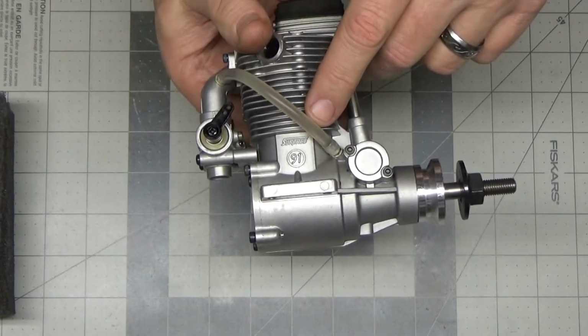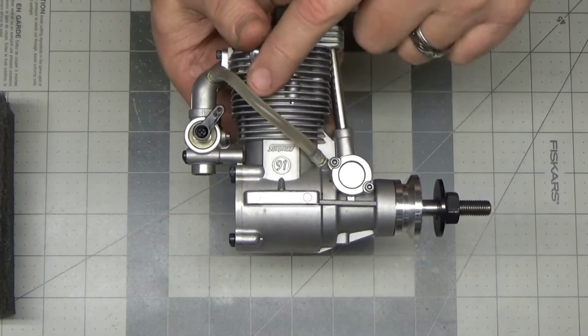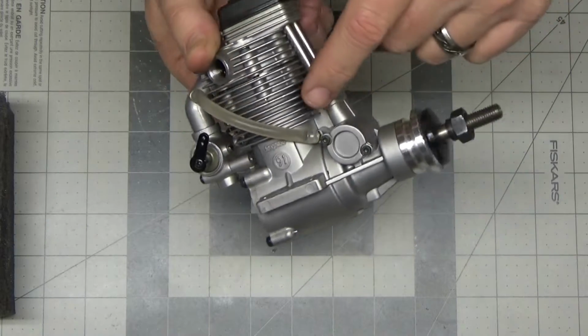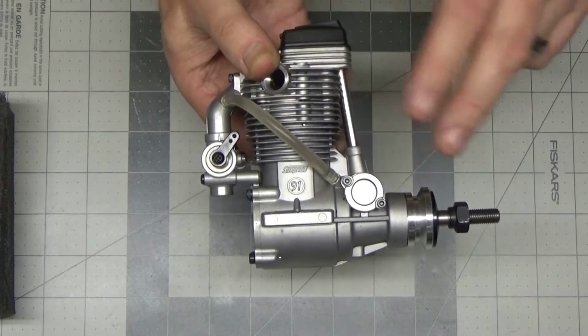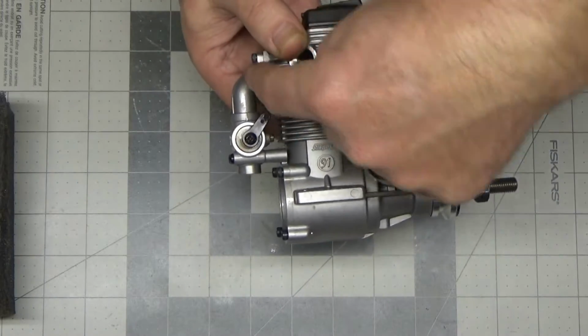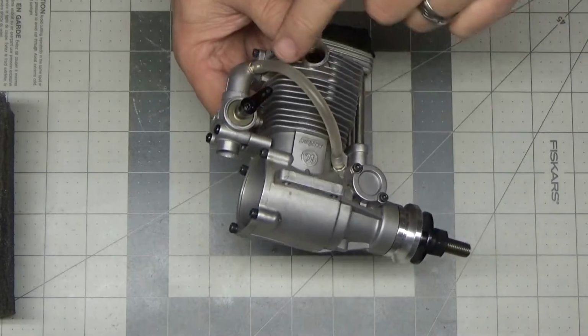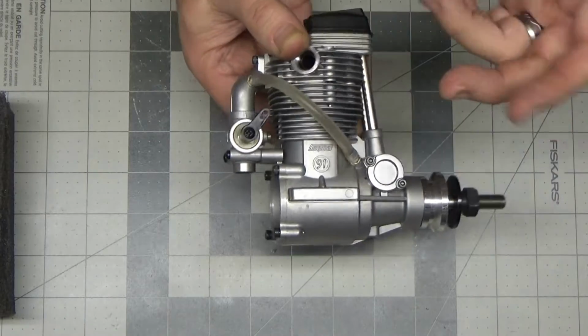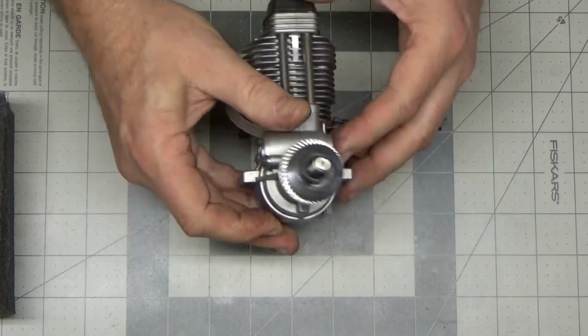And after the first side mounted run, I disconnected this tube, because it's a clear tube but kind of dirty, and I wanted to see if it was filled with oil. So I disconnected it here and held it down, and no oil came out. It looked like there might have been oil in there, but I don't know that there really is. So this engine is actually really clean.